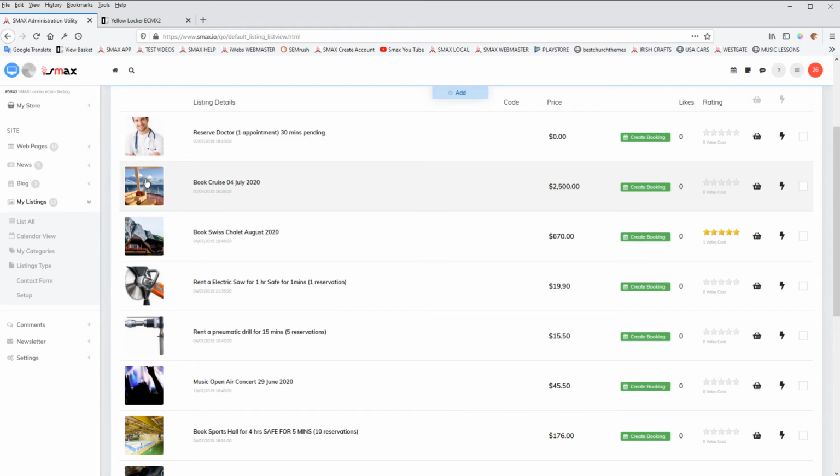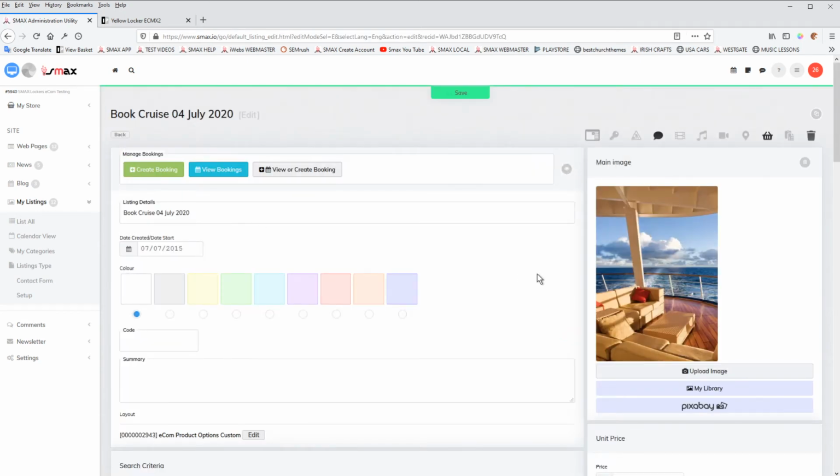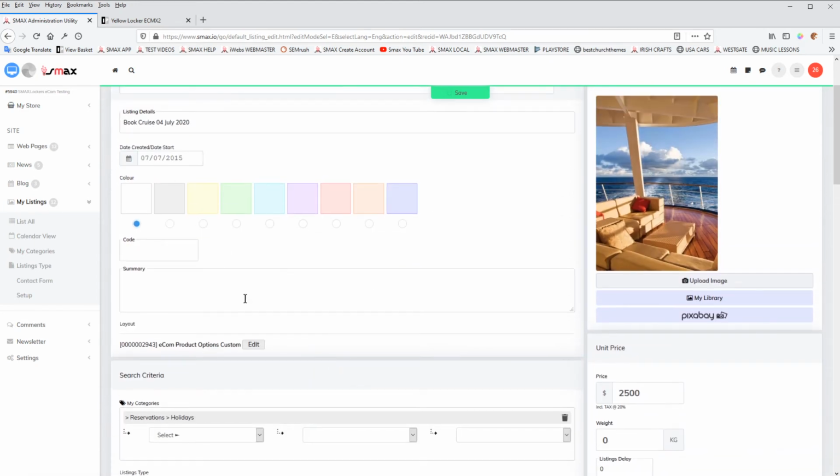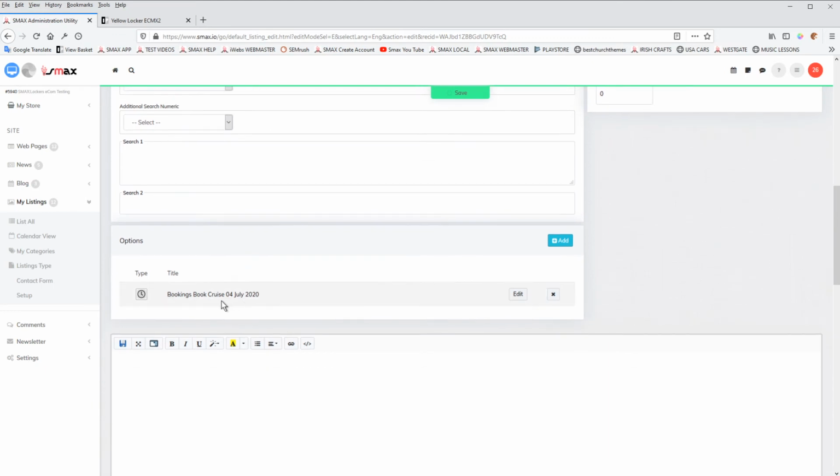So we've got the book cruise. We've got a picture of our cruise ship, date created. And in here we've got the option bookings, book cruise 4th of July 2020. Like in other listings where we've added an option of color, in this instance we've added an option of time and date.